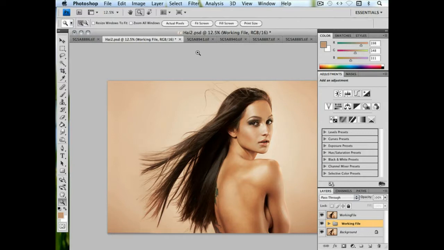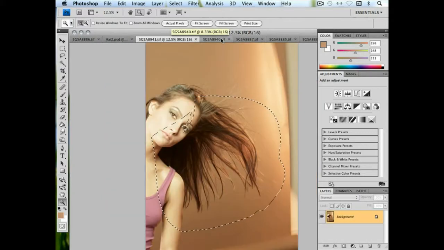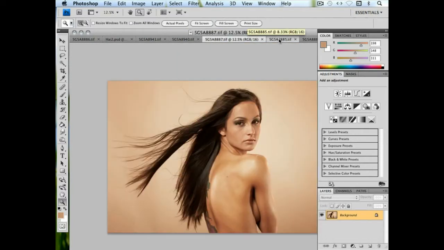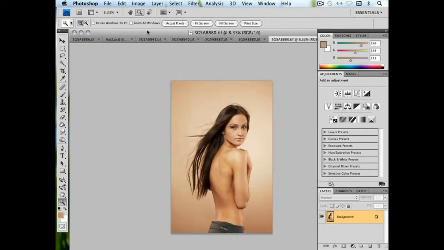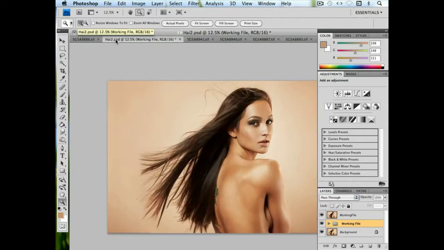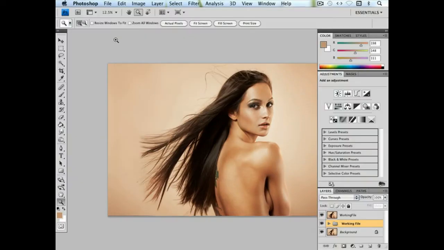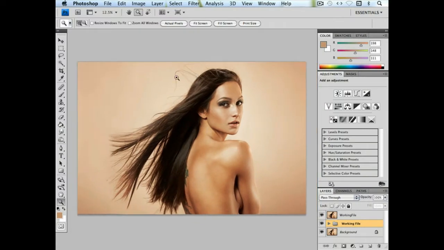So before I go in and start adding pieces of hair, that I have a lot of different images to do that from, I want to show you how to get different color in the hair, because a lot of people ask me how to get blonde hair or red hair from a brunette or the other way around. Well, there is actually no magic trick to do this. It's just color adjustments and curves to get to the desired point. But I'm gonna show you anyway how I would do it.